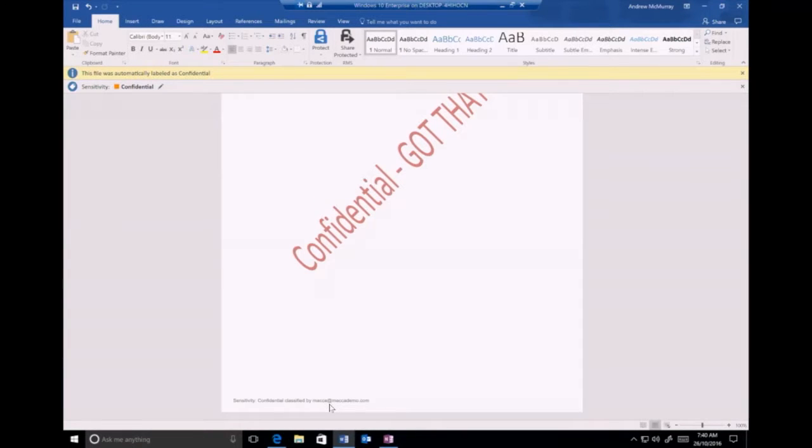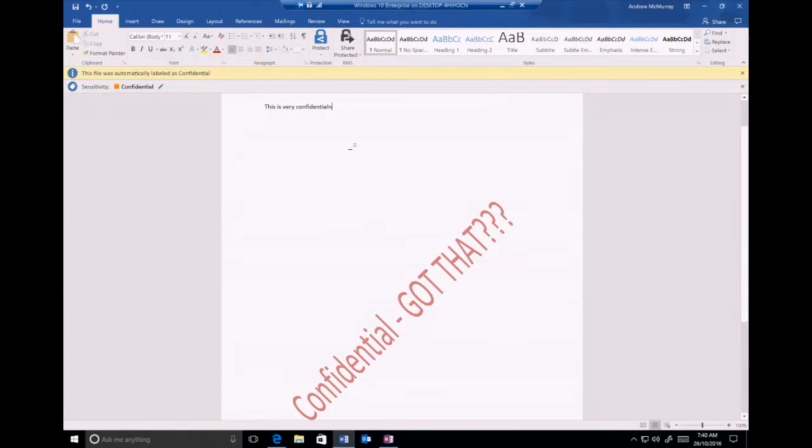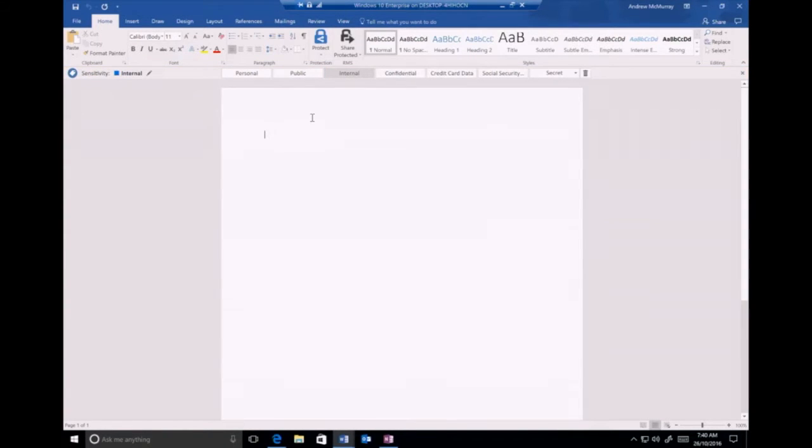I have an Office 365 tenant here. I've got a couple of DLP rules set up inside Exchange to catch stuff. So let's have a think about how that might work. So in this case, what I'll do is I'll create another new document and we'll label that one as internal. And with internal stuff, it's like, it's internal. You shouldn't send it anywhere. I'm not going to encrypt it because it's information that probably won't hurt too much if it gets out, but I don't want it going out anyway, right? But it doesn't justify being encrypted in this case. This is internal stuff. I'll save that.